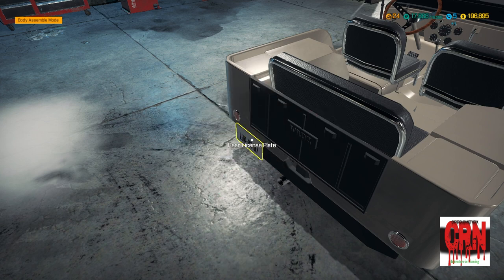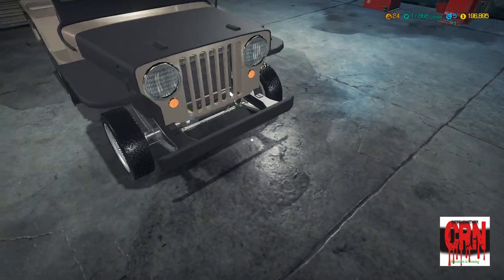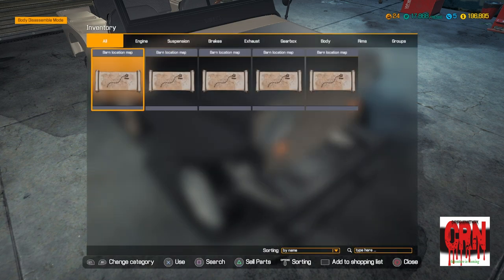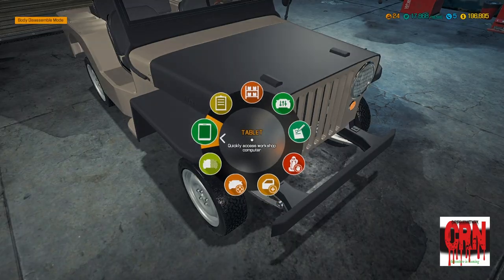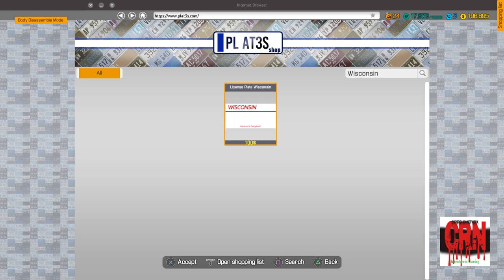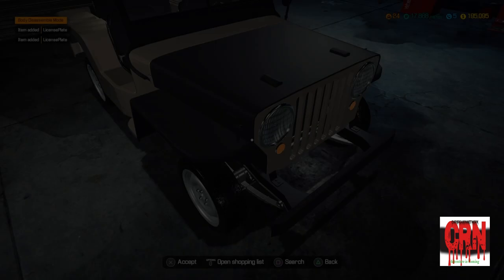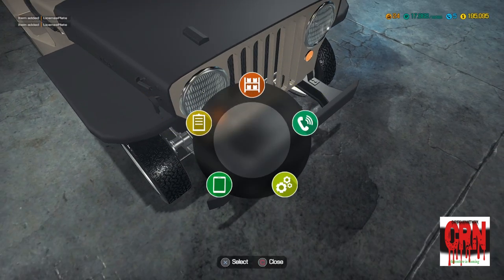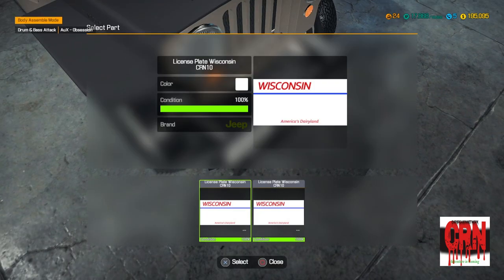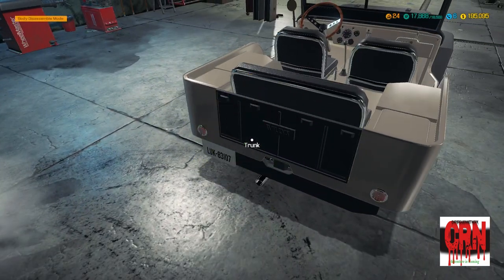Do I not have license plates? Oh, I don't. Okay. Let me get some license plates. I must have sold it when I got confused. Two. Zero and 10. So stupid.